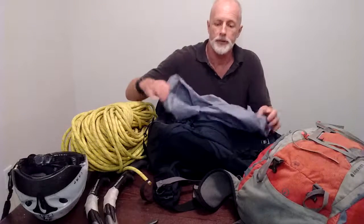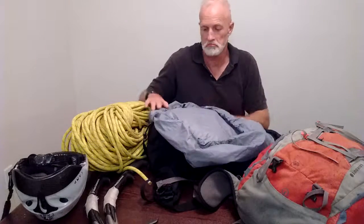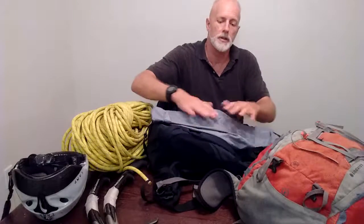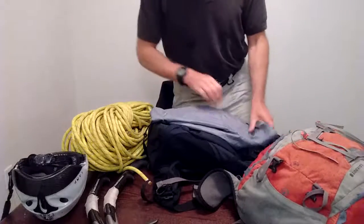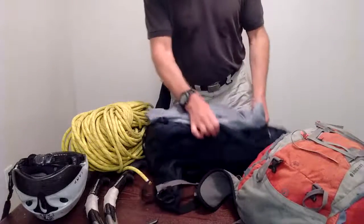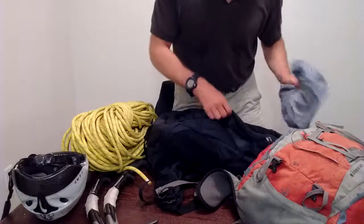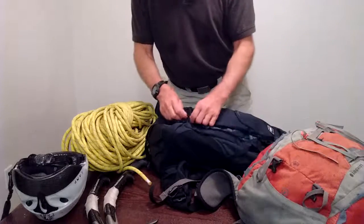So this really helps. I can throw that out and I can sit on that. I got myself a ground cover. Everybody else is suffering with just sitting in the snow. I can pull this out and no problems here. If they want a little insulation, I can double it up. It really works. So this pack didn't have it, the new generation, so I just took it from that one. It's not going to need it anymore, and I'll stuff it in one of the pouches that this one has.